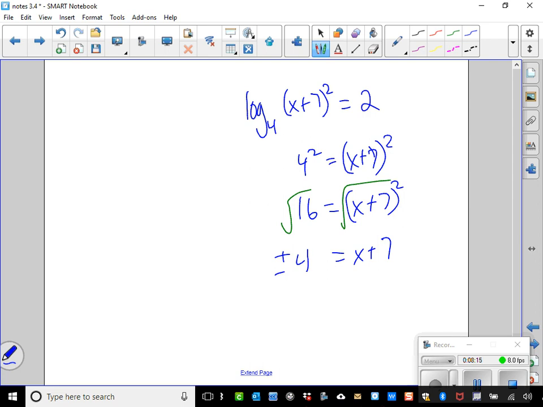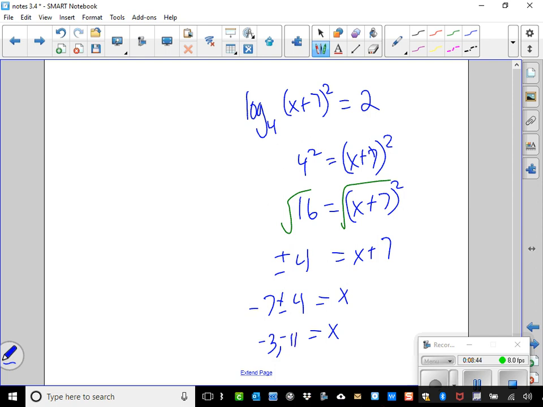All right? Cubes don't have 2 answers. They just have one cube root of something. But a square produces a plus minus, so that means my answer is really -7 plus or minus 4. So like 2 answers. So be careful. If the problem is written, if that 2 is already out there, then fine, get rid of it. But if this 2 is up here, when you move it, you're not allowed because you're going to lose one of your answers. So my answers here would have been -7 plus 4, -3, or -11.